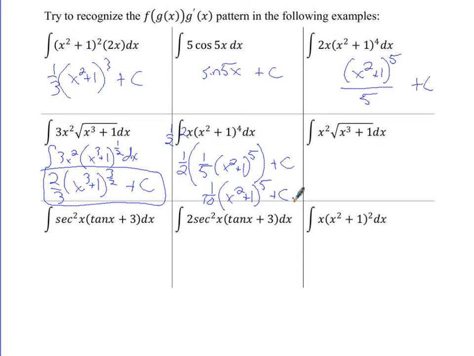It is a very good idea to always check to make sure that you're doing these problems right, especially now in the beginning when you're first starting out. So let's check. To take the derivative of this, the 5 comes down. 5/10 gives me 1/2 x squared plus 1 to the 4th times the derivative of what's inside, which is 2x. So I have this 1/2 times 2x, which is just x, which gives me exactly what I have sitting right here. So this is the correct answer. Next one.